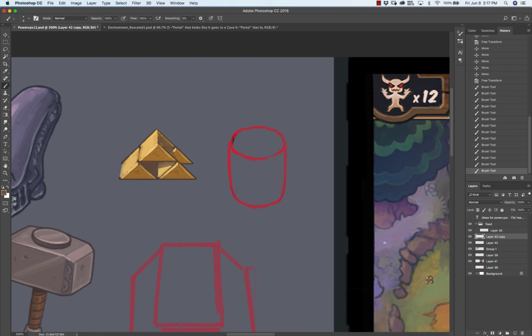We don't want to go as dark as that because it's gold. And watch some of my tutorials on material rendering if you're interested in improving your material rendering for things like gold and shiny surfaces. That's a challenge. That's a tricky one. Let's make sure that that line is in there so that it reads as its own triangle. And you can see how immediately our object begins to feel like it's got some depth to it. Not much, but enough. Enough of a depth.